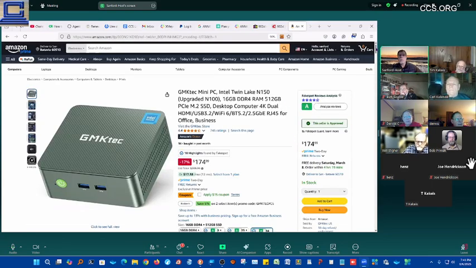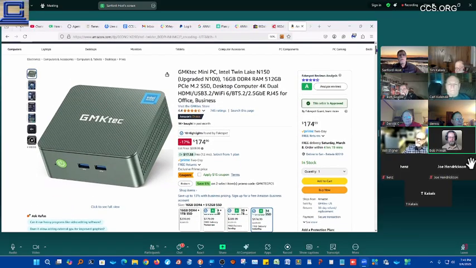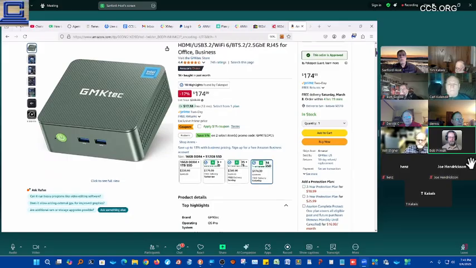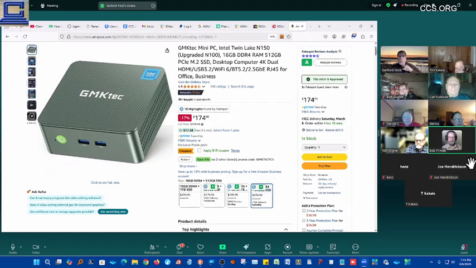Right. On these mini PCs, I've had some experience buying and working with them. You have to be very careful about whether it's the bare bones price or whether it's the fully built price.